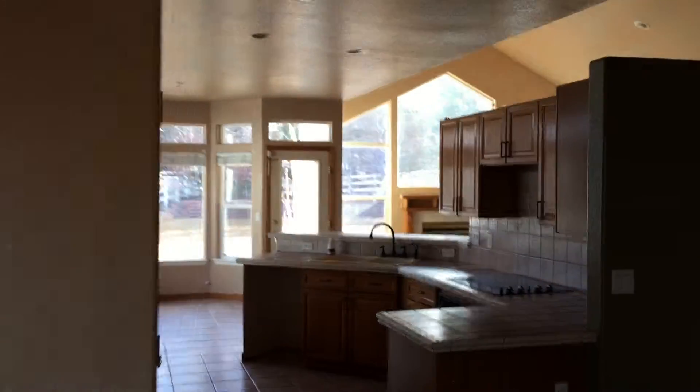This is just off the kitchen — it's more of like a family room. So you could have a formal family room in here and then a TV room in the open room over there. Here's the garage — comes right in off the kitchen, off that side room. Nice big two-car garage.